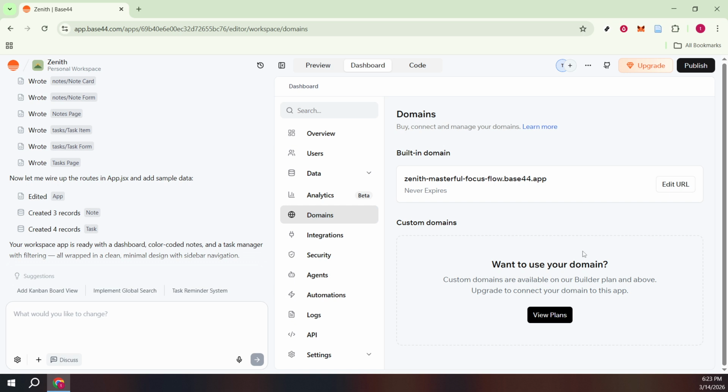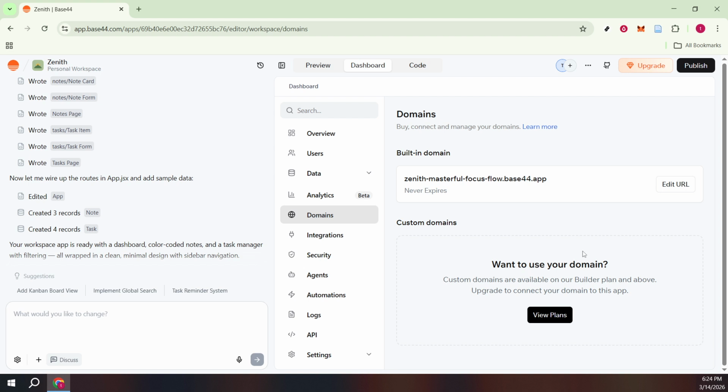In the domains page, add your GoDaddy domain in the provided field. Type only the domain name, no HTTP or HTTPS, and no trailing slashes. Decide whether you want to connect the apex domain, example.com, the do subdomain, do.example.com, or both. Many teams choose do as the primary and redirect the apex to it, but either approach is fine. After you add it, Base44 will create an entry and show the status.